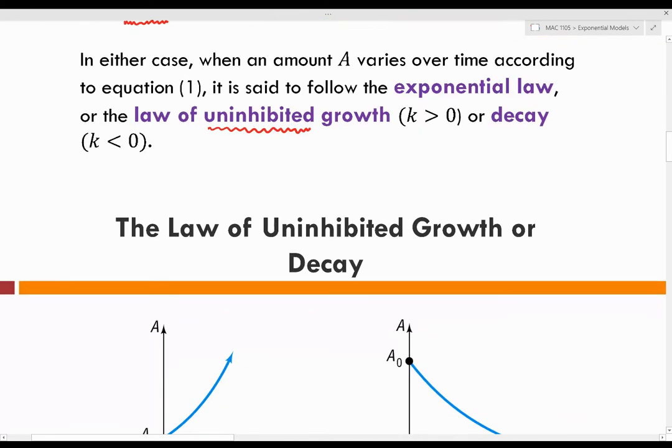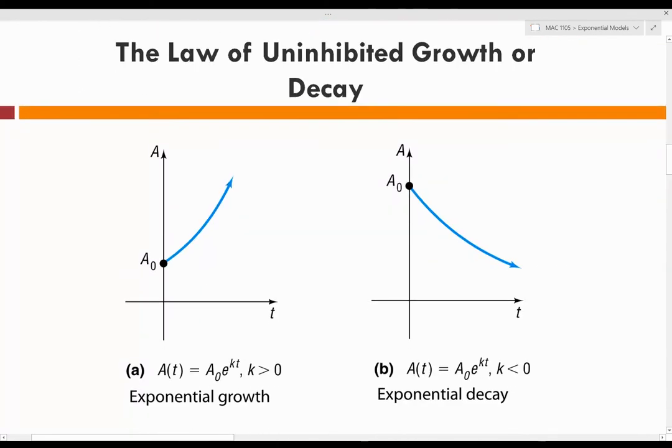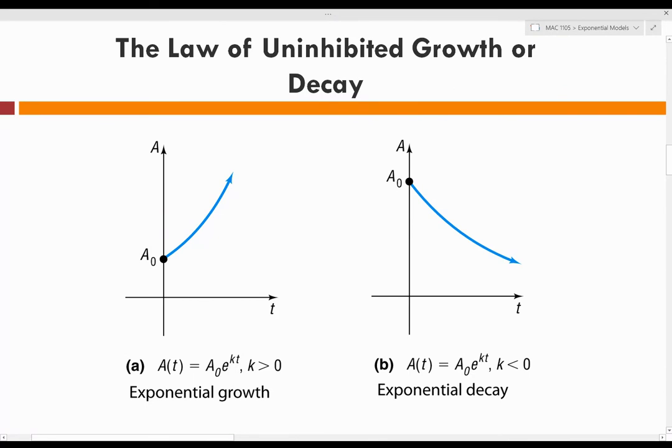Now the cool thing is, these display certain properties on a graph. A growth model, like the picture on the left, is increasing because it's growing. If you're reading your graphs from left to right and you think about them like roller coasters, a growth model is going to be rising from left to right. So any growth model problem you have will be increasing. And the graph on the right side is an example of a decay model. If you think about your graph like a roller coaster, as you move from left to right, this graph is decreasing, which shows that something is decaying.